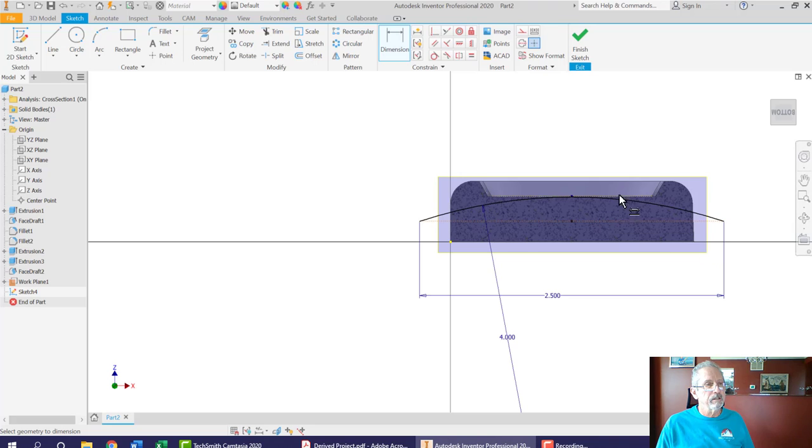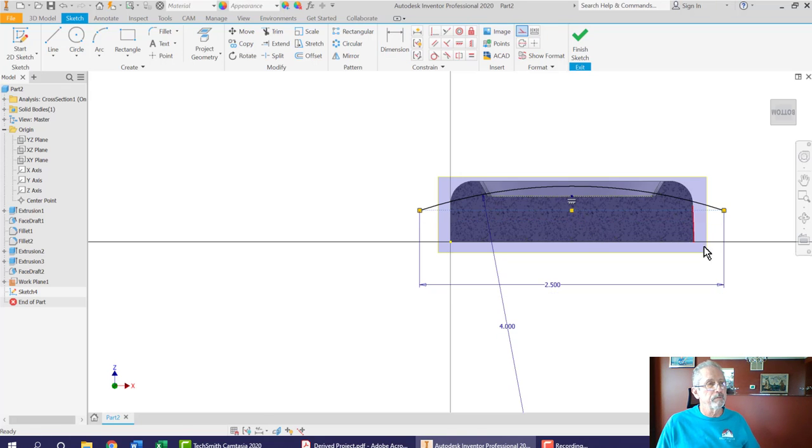Now once I've done that, I'm going to move this up a little bit here. We're going to dimension from the bottom edge here to the top of this.